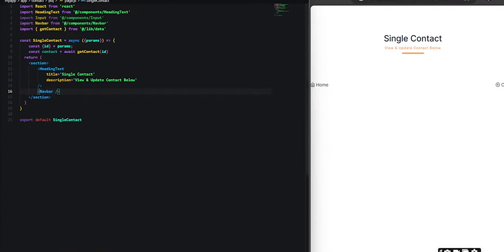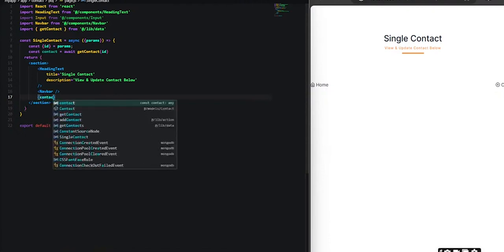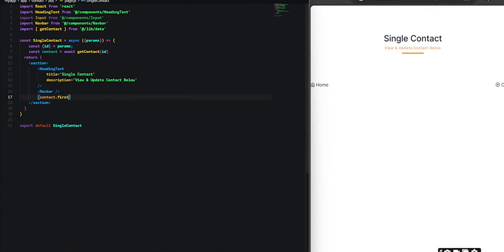And underneath this, I'm not going to create a table or anything because I think I want to have a form to keep it simple. But I do want to make sure that we are getting the information. So I'm just going to test it out by going with contact.firstname. And underneath it, we'll go contact.lastname just to make sure.